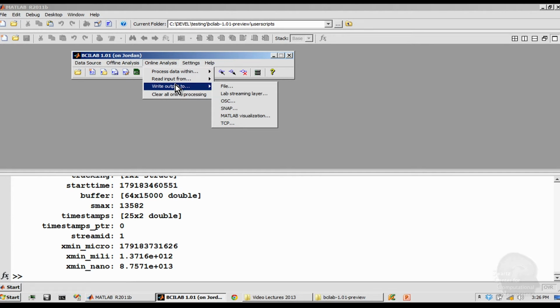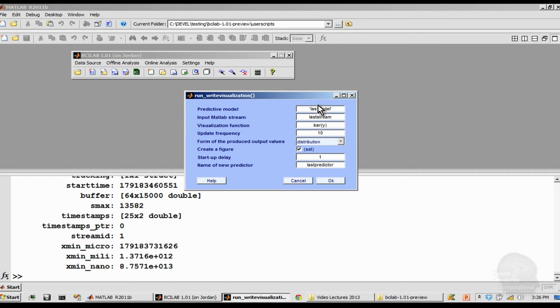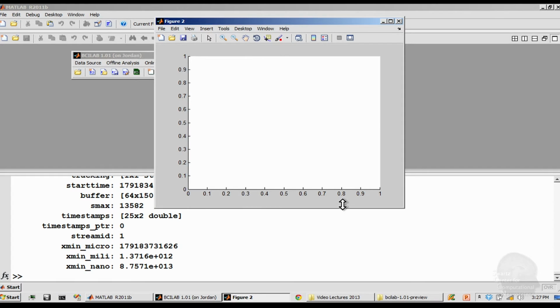And so now I can say, OK, I want to run this thing and actually send the output somewhere. Run the classifier, basically, in the model. So I say, OK, I want to send it somewhere. I send it to a MATLAB visualization, just for fun. And I could have sent it over TCP to my stimulus presentation program or so. But I'm using this. And what you can select is which of the models that you might have or not have you want to use, which of the streams you want to use as data source, how you want to plot it, what you want to plot. I'm going to plot the probability distribution, and click on that.